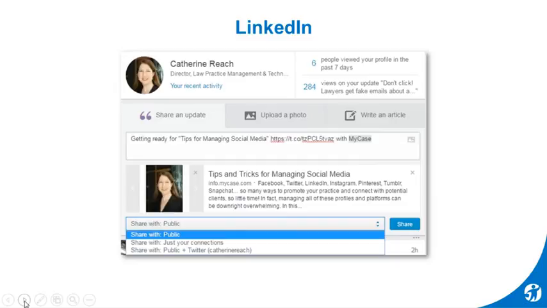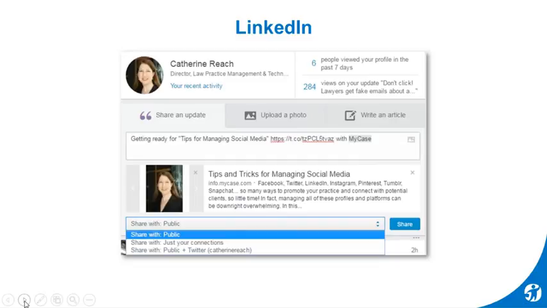When you go to share it, you can share it with the public or just your connections, or with the public plus Twitter. Now, I will tell you that Twitter is 140 characters. People tend to use a lot of hashtags, @symbols, things like that. So it doesn't always look right when you send it through other social media platforms. But those are things to keep in mind for what options you have with share and update.